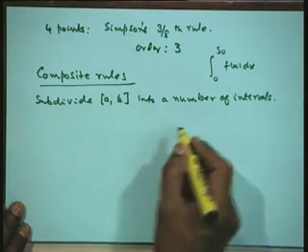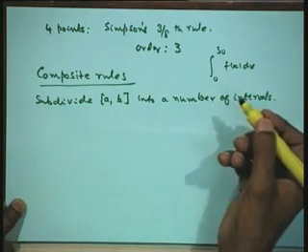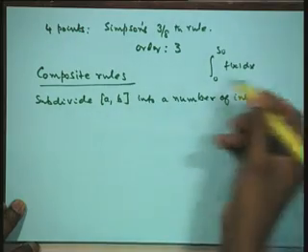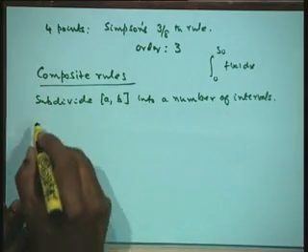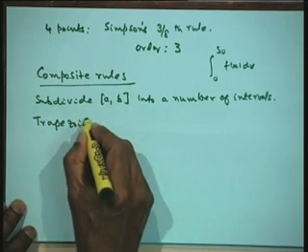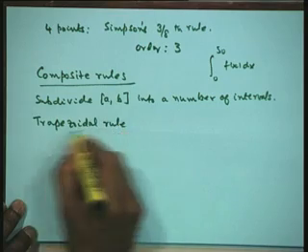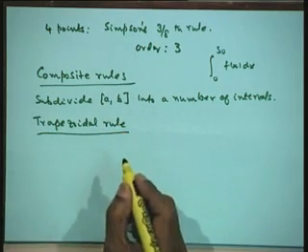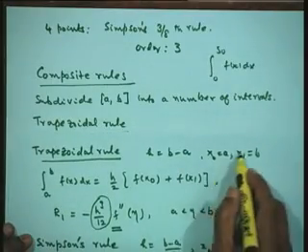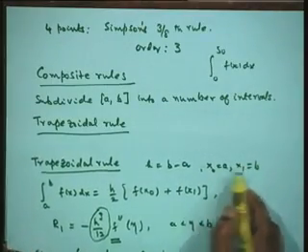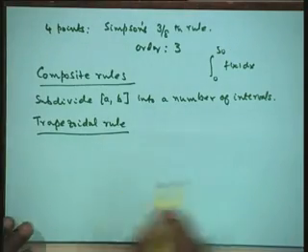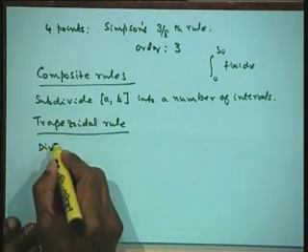Now how many intervals, it depends on you how small the step length should be. So if you want a smaller step length, the corresponding number of intervals will increase. Let us first look at the trapezoidal rule, how we are going to get the composite rule for this. Now we have seen that the trapezoidal rule uses only 2 points. Therefore the way in which we subdivide AB is immaterial for us. You can divide it into any number of parts. So let us divide AB into say n parts.